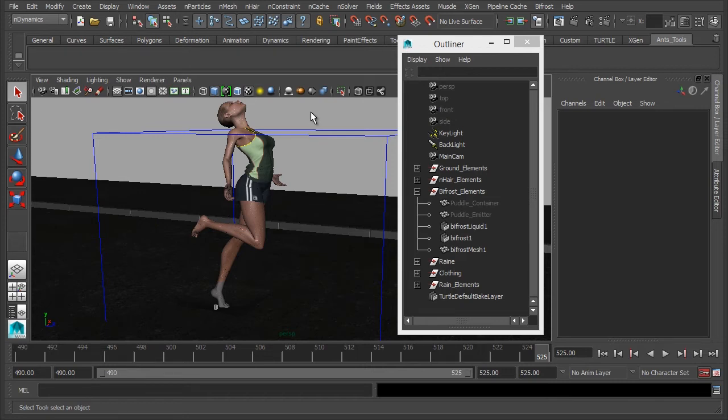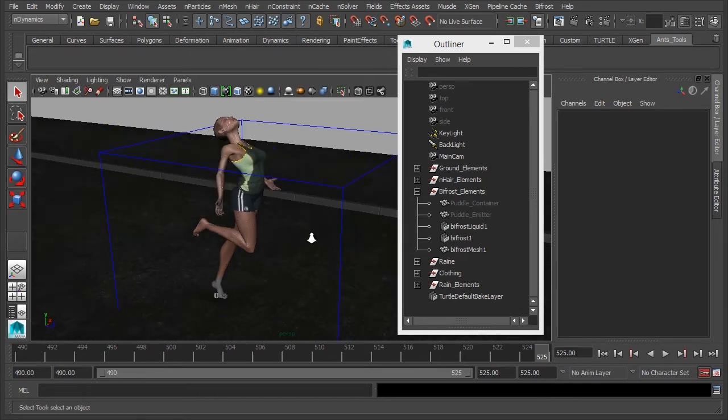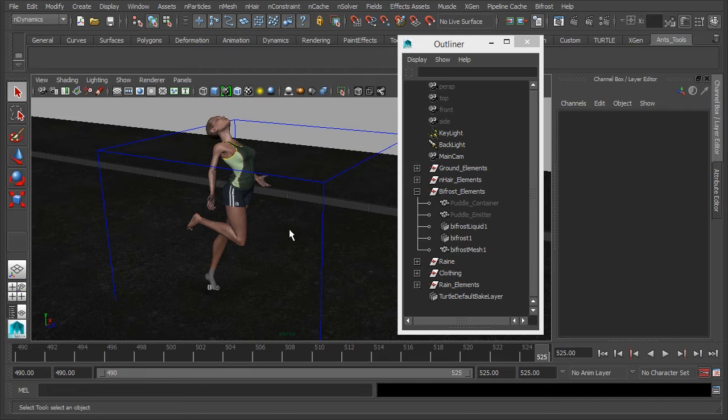Now the way I got around this before is I found that it was because the particles were in the same scene for the rain with the cache and also the hair, and for some reason all of those in the same scene caused the Bifrost cache to crash. Now an easy way is we're going to save this file out and then delete all the other cached elements and particle elements in the scene, and then we'll see if that works. So I'm just going to quickly save this, and then we'll come back in a second and go through that process. And just in case it's a problem you come up with as well, it's a way around it. So I'll just pause the video for a second.